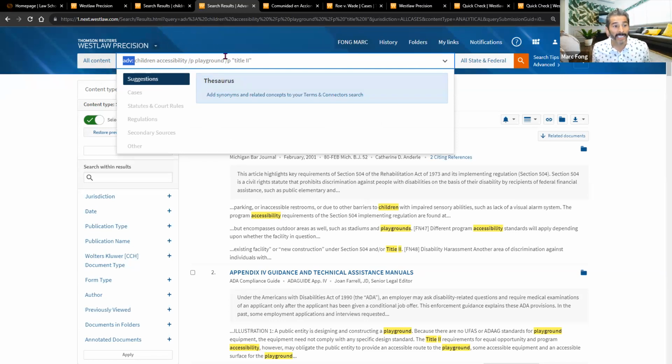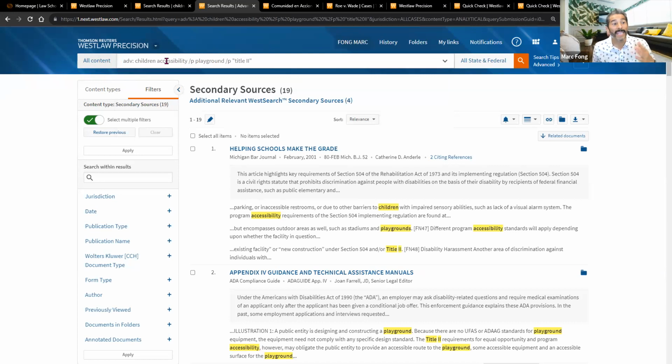But these connectors and expanders create this Boolean search that tell Westlaw specifically what I'm looking for. In this case, I'm asking for any results that have children in it, great. Or accessibility is in the same paragraph, that's what that /p is, as playground, which is also in the same paragraph as Title II, and Title II is in quotes to indicate I want that specific phrase.